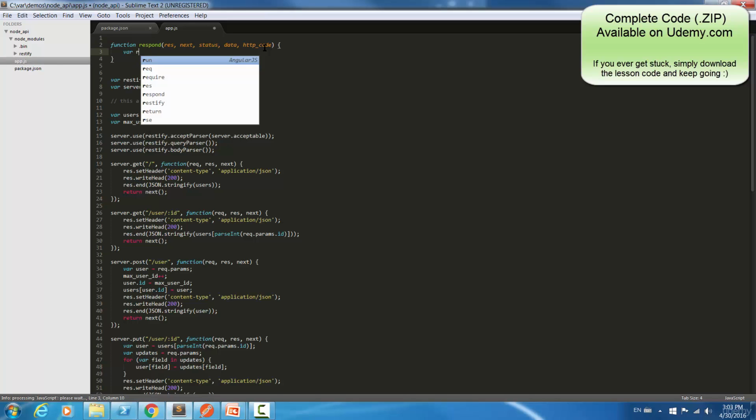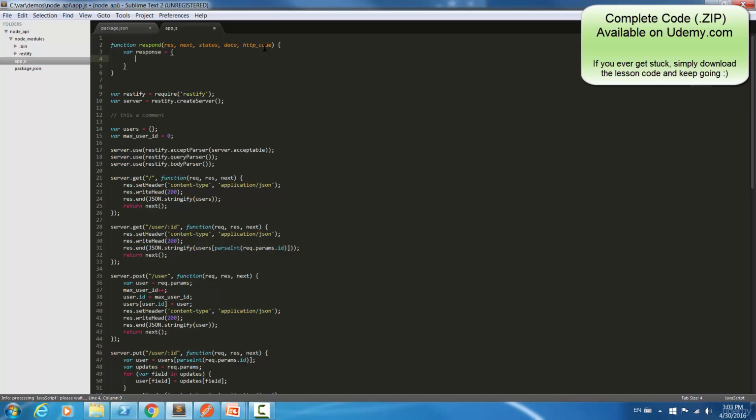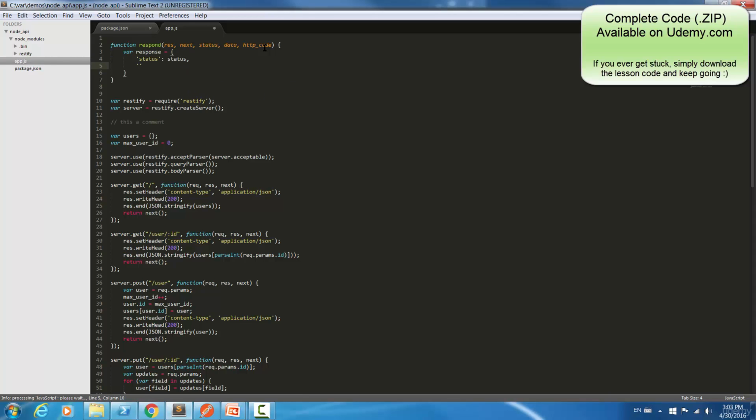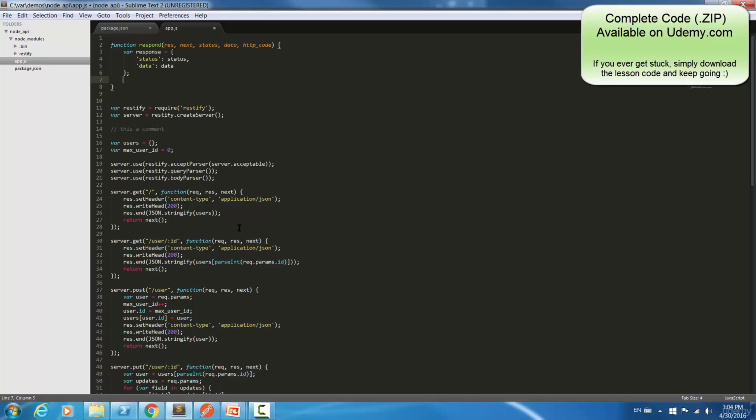And we're going to say that every response is going to follow the same syntax. It's going to have a status component, whatever was passed into us as the status, and it's going to have a data component, whatever data was passed into the function as well. So once we've built our response, in order to actually send it, we are going to assume that we're always going to be using the JSON response format for this particular API.